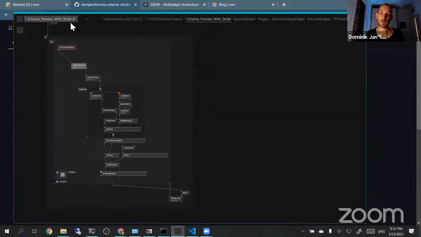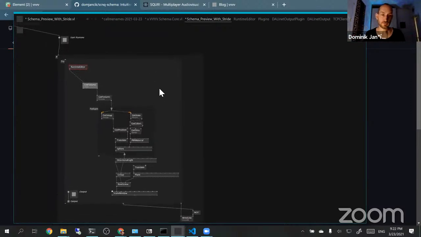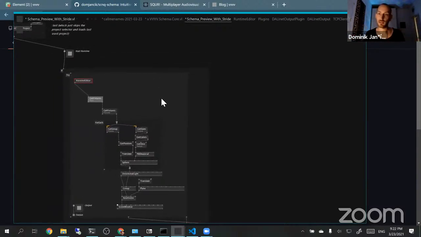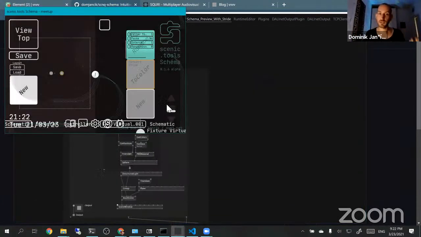And inside of there, if you open Schema preview in the Gamma folder, it will just start up Schema. You can start exploring how such an application can be done in pure VL. It's got project management, it's got controlling of different kind of protocols, and it's a visual programming environment of its own, built inside of another visual programming environment.